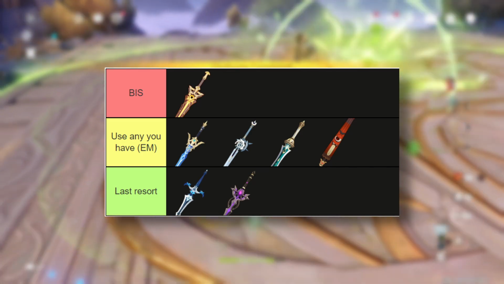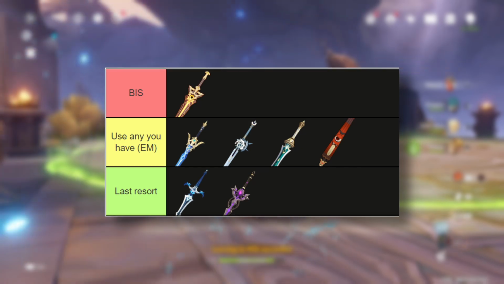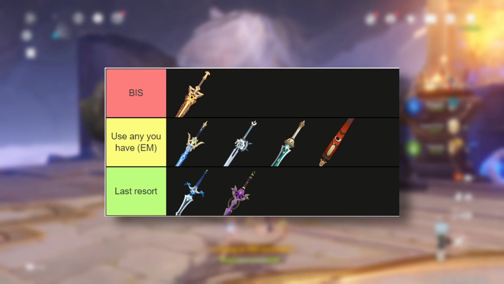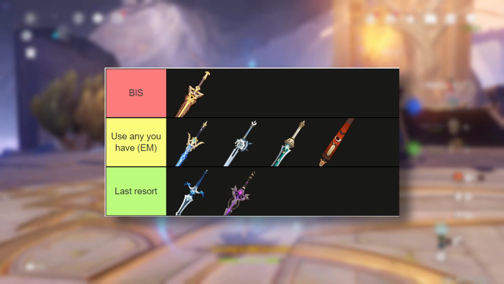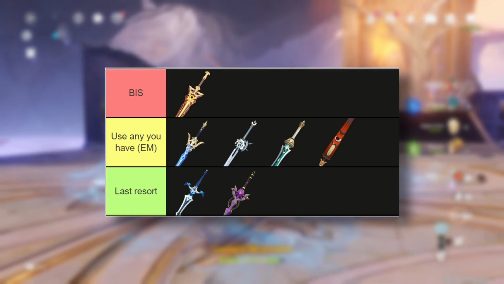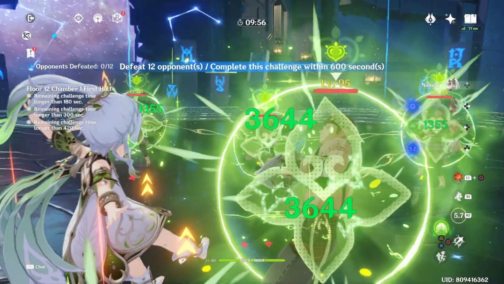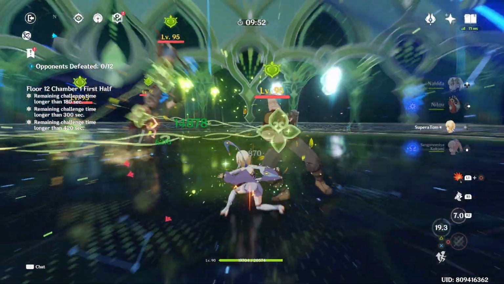On top of that, there are many free-to-play options as well, so you can actually just go ahead and choose any of the EM swords that you have access to that have been built or have the highest refinement. However, as a last resort, guys, if you don't have any good access to an EM sword, then a Sac Sword will still be good, especially when it has the chance to provide Nilou with E skill reset, giving her technically a 100% E skill uptime.